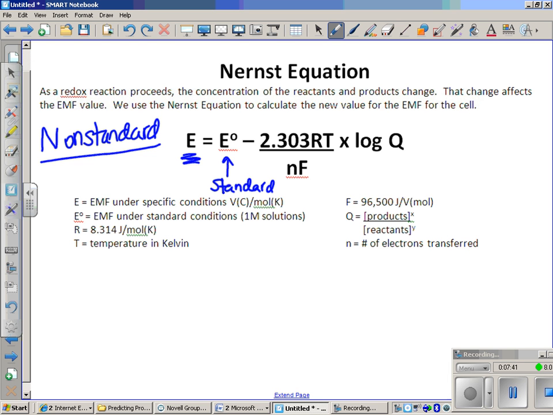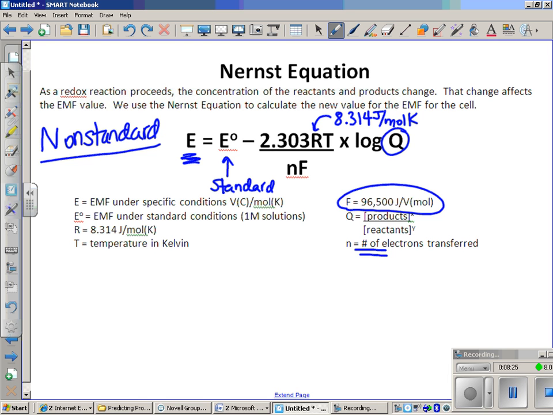So if we take a look at the equation, the non-standard cell potential will be taking the standard and subtracting from it 2.303, so that's always that way, times R, and this is the 8.314 version of R, and the unit on that is joules per mole Kelvin. The reason why it's 8.314 and not 0.08206 is that this has to do with energy, remember 0.08206 has to do with gases. Then our temperature, which of course needs to be in Kelvin, and then our N again is back, remember it's the number of electrons, and then Faraday's constant is the number that we already established it to be.